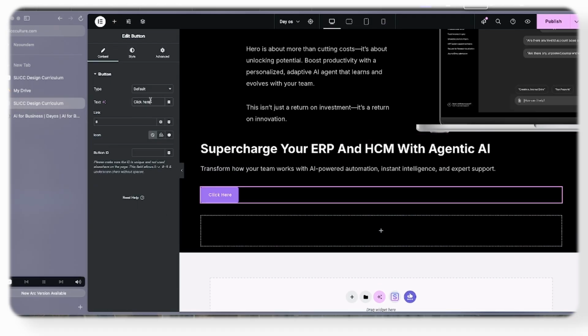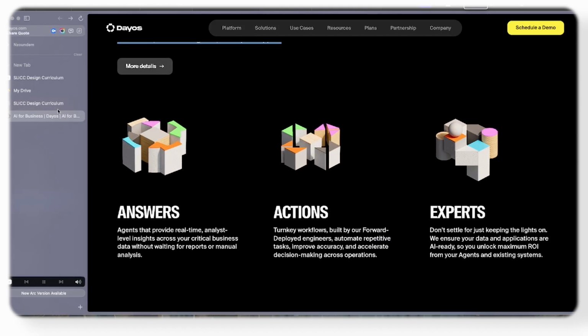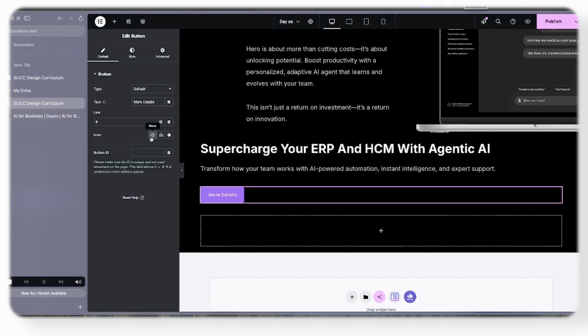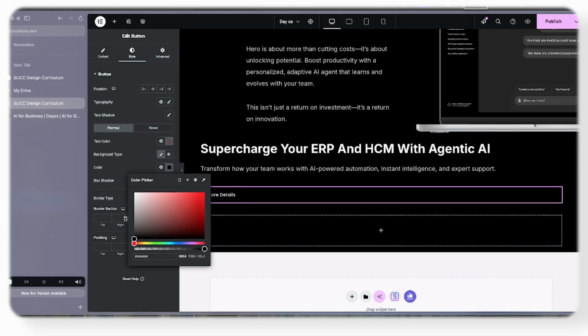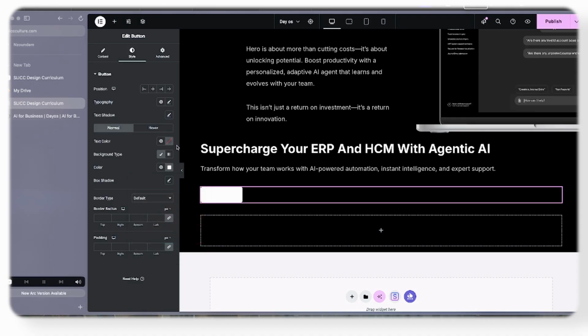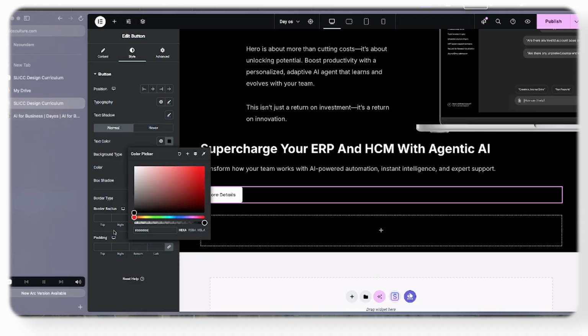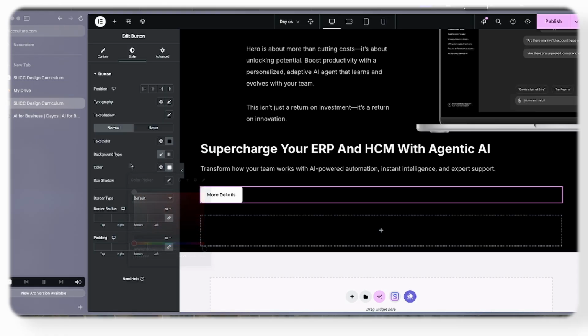This one is going to be more details. Go to style. The background type is color, black, white. The text color is black. So black is 000000, white is FFFFFF.